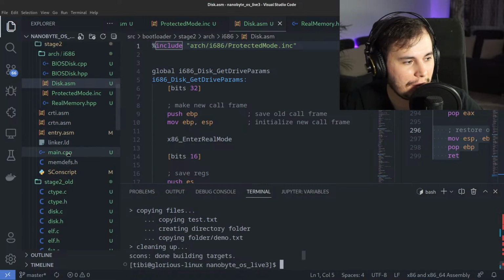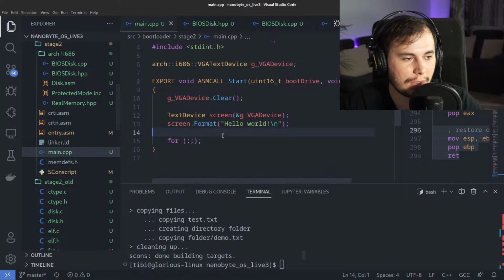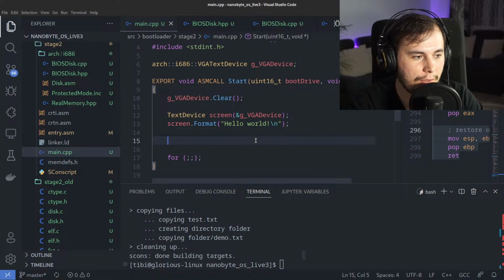Okay, so now let's do something here that uses the disk, and let's try to initialize the disk.